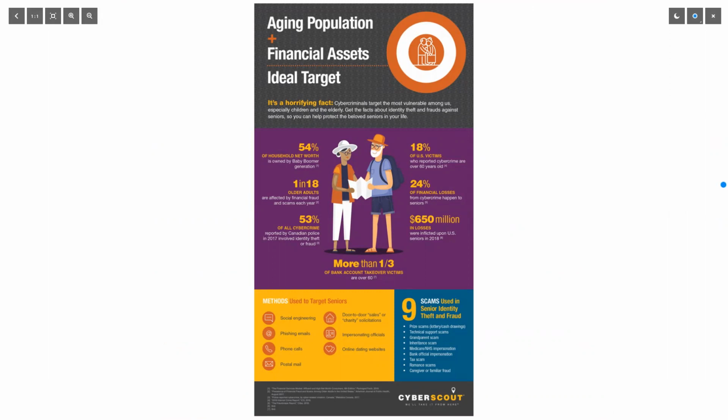If you're in a retirement community, you might want to print it and post it, or send it to your neighbors. If you belong to other groups that are primarily seniors, you might want to share this with them as well, and help them, especially those that aren't experienced with using computers and how to watch for these things. You are more so than they are. You may not feel that you are very well qualified, but sharing articles like this will really help them. So please do that, and share this article with them.